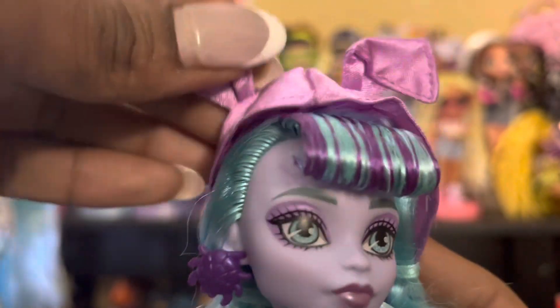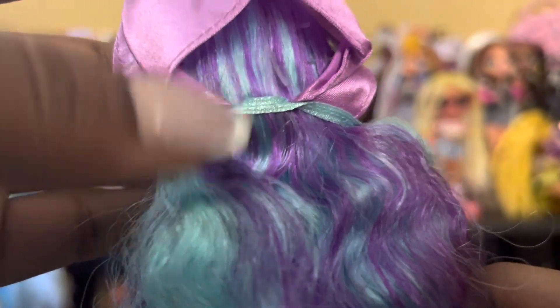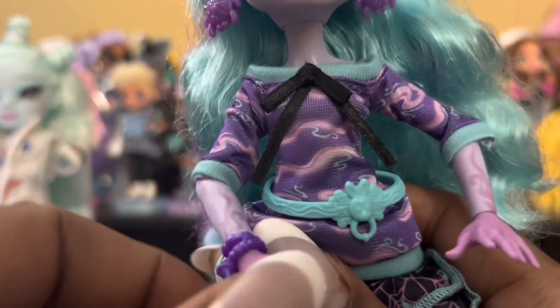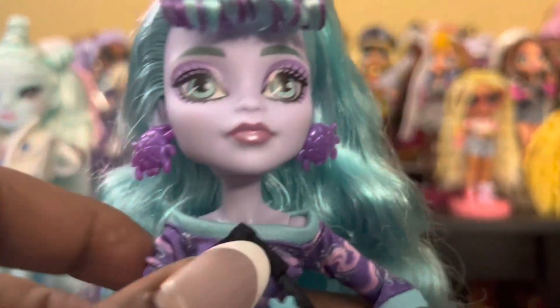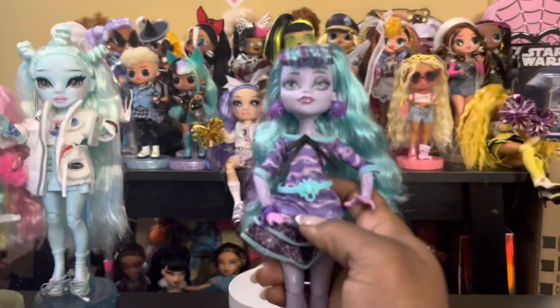Let's get this little bunny hat off of her. It is like a plastic satin material. The hair is naturally folded and thin — it's pretty cute. It ties in a ribbon in the back and, as you see, it comes on and off. Let's just slide that off. We got Twyla with her headband all off. Before I forget, she does come with a bracelet that looks like it could be an hourglass — it's purple. She does have the same smoke detail on her arm that she has on her leg. Her hands are in a pink flesh color. I took her hair out and I think she looks a lot better — I brushed it a little bit.